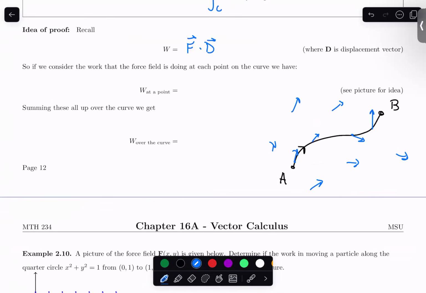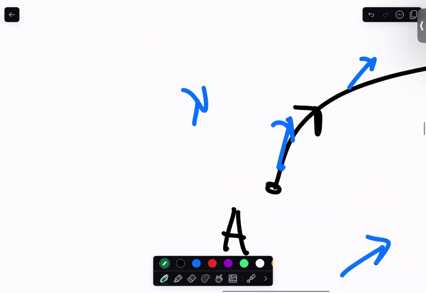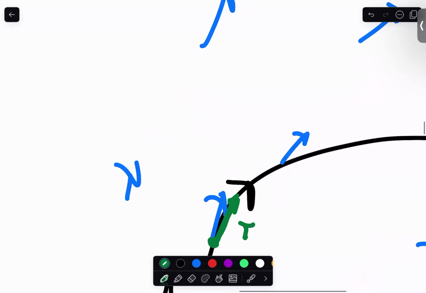And so if we're moving particles along this curve, then the displacement needs to be along the curve. And at each point on the curve, we're going to move in the direction of the tangent vector. So hence the T's. So that's the work done at a point. So if I draw in my tangent vectors here, maybe down here where this vector field vector crosses, the tangent vector would be in this direction. For this one, the tangent vector, again tangent to the curve, is going to be along this way.